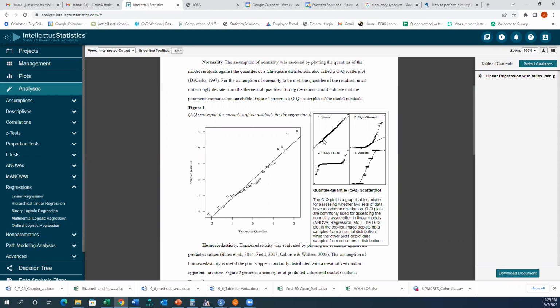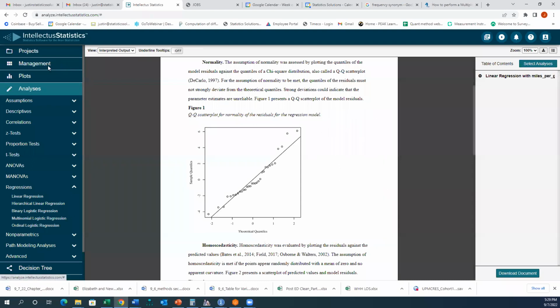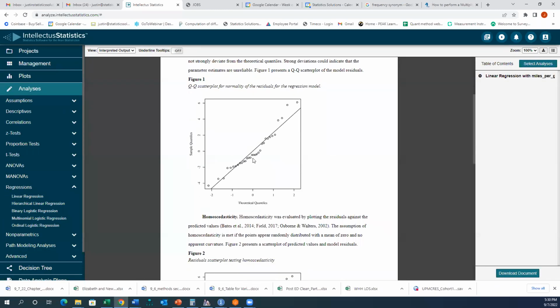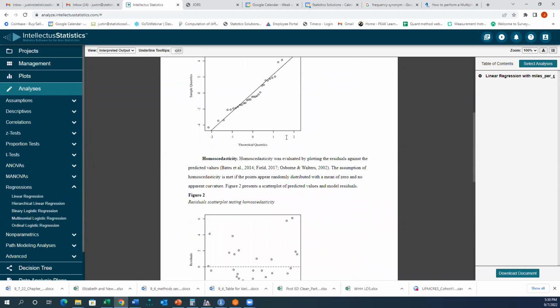Hopefully it looks like the top left, or it approaches what is in the top left quadrant right here, which would be the data closely following this diagonal trend line, which it does fairly closely. I would say a limitation of the spreadsheet is the sample size is quite small. We only have 32 different car models, which isn't a large sample size, but you can still run analyses on these and it's going to be interpretable.